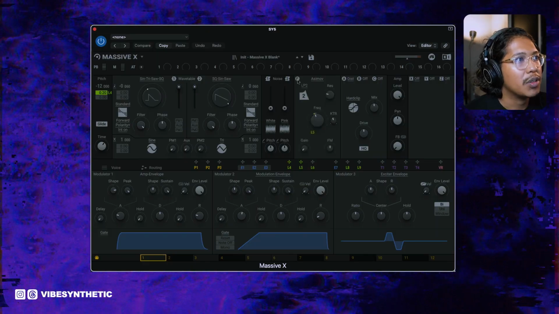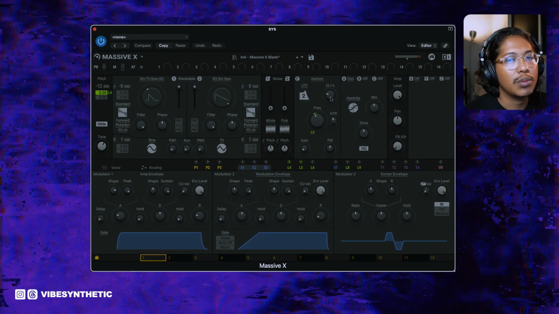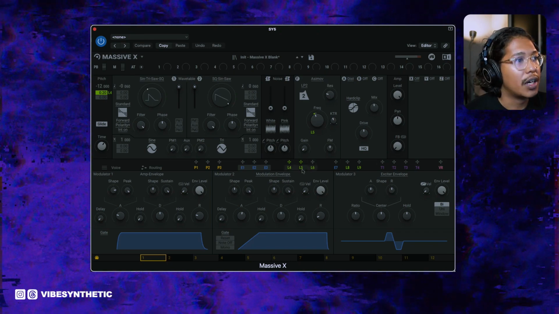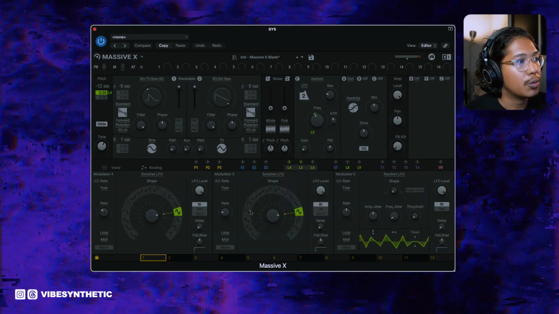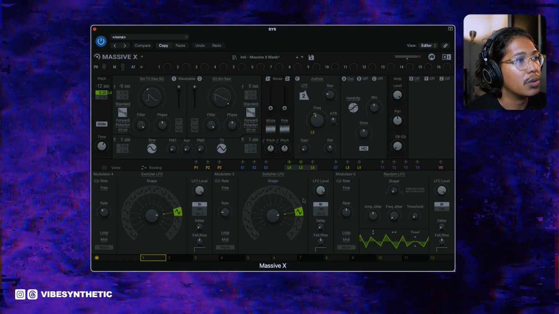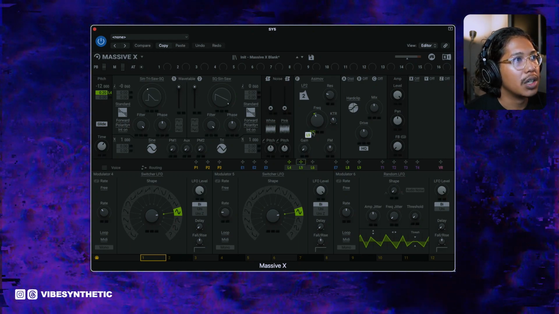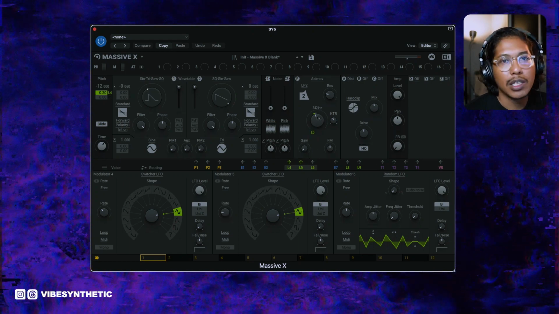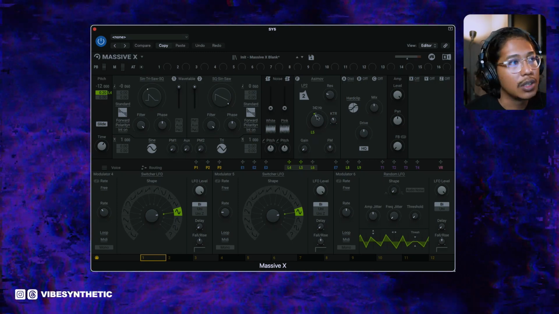The next thing I want to talk about is the filter. A good Reese Bass is basically knowing where the sweet spot is for the frequency cutoff and having that modulated with an LFO as well. So I have an Azimuth filter here on a low pass 2 with a little bit of resonance. I have LFO5, which is a sine wave as well, with a rate of 0.42 attached to the frequency of this Azimuth filter. So I have the Azimuth filter frequency at 342 Hz and it goes back and forth to give you that growling kind of sound.